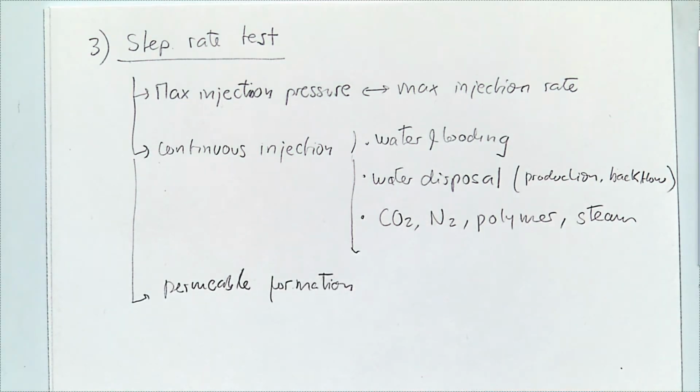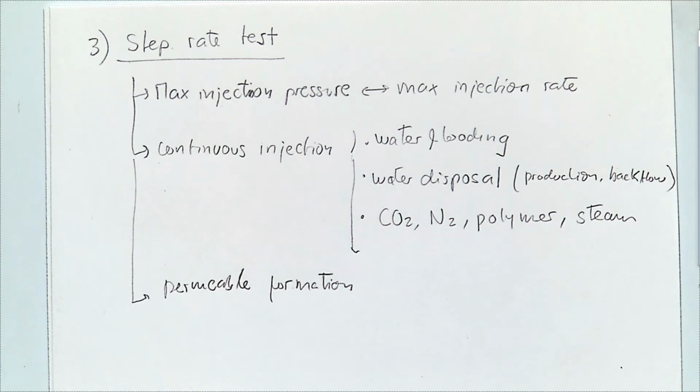And one more thing about this is that this test is very important because there are some regulatory agencies that also require this test when you qualify for your well to be an injector. So when you apply for a permit for an injector well, some regulatory agencies ask you to run this test in order to see what the maximum injection pressure is. What would be an easy calculation of your maximum injection pressure?